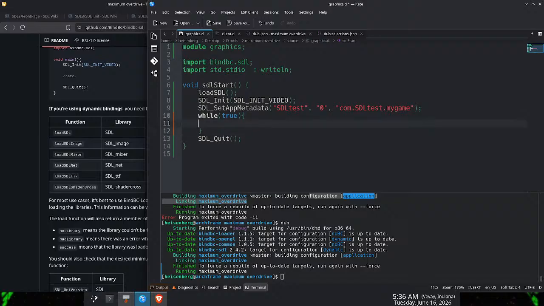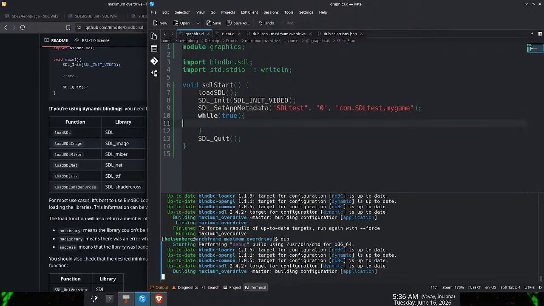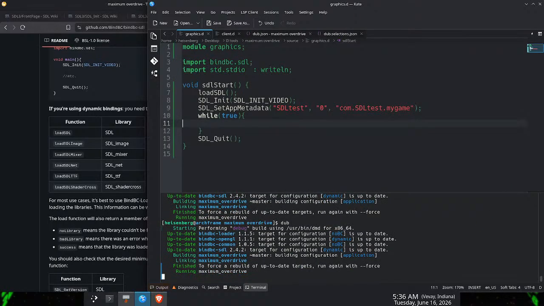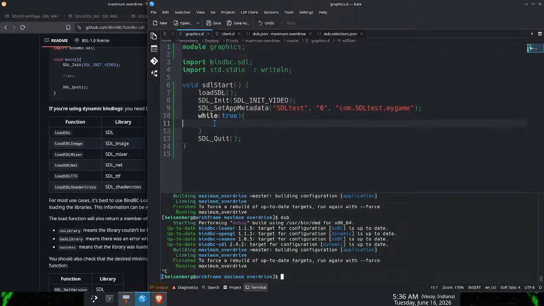For now. Pretty sure that will work. And it will just be locked. It just stays in a loop. Control C. Okay, so that kind of works.